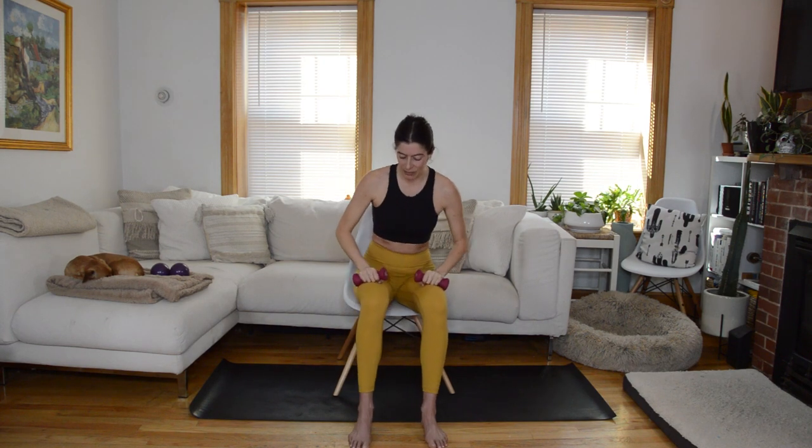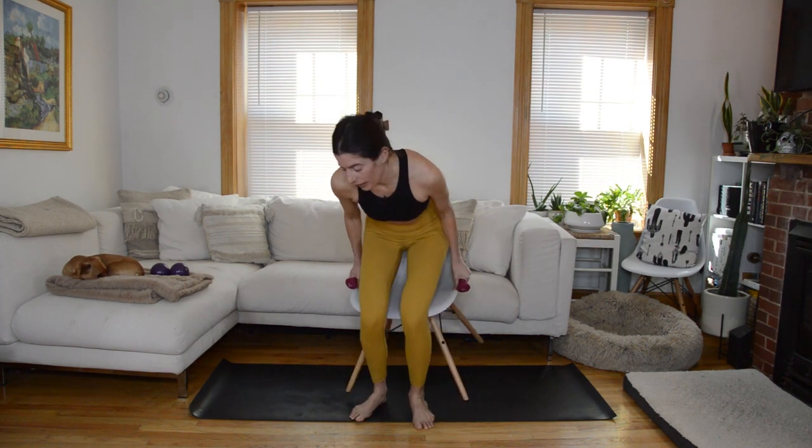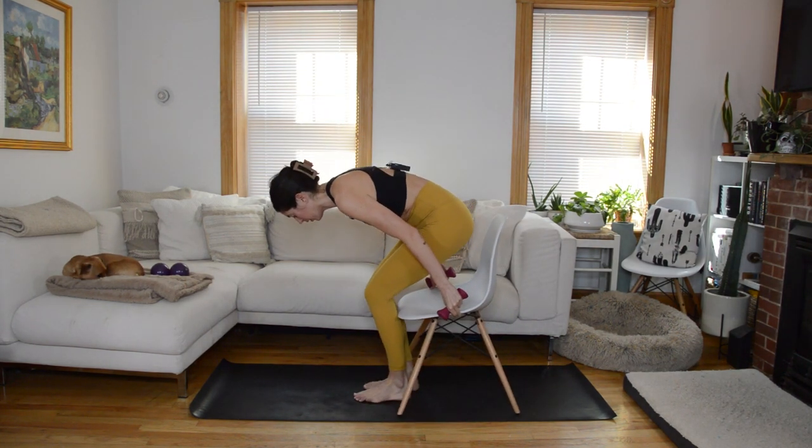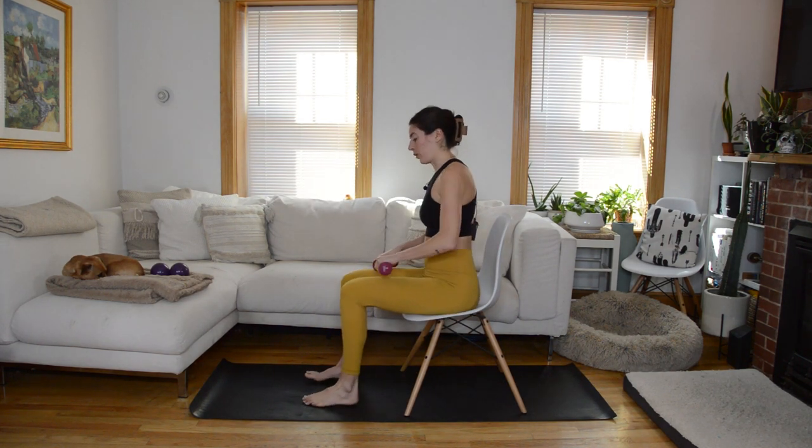Okay, so let's bring those legs back parallel. We're gonna shift the focus into lower body. We're gonna do some hip flexor and quad work. Now I'm gonna turn my chair to the side just because I think it's gonna give you all a better angle for this. So here's the deal as we come into this hip flexor and quad work.